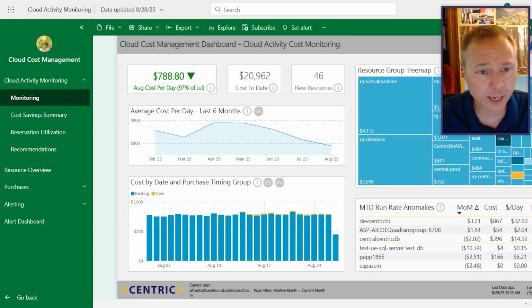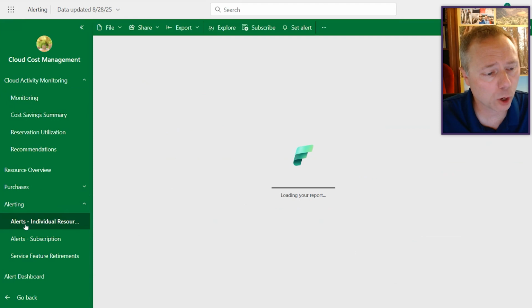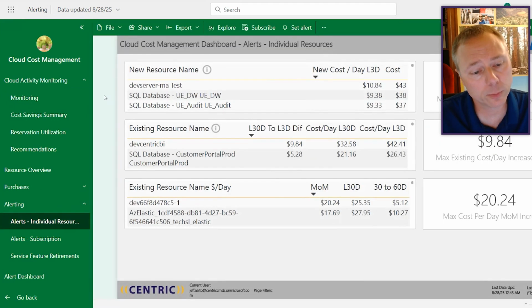Now, you may not have time to jump into this every day, but if something big happens within a day, you really need to find out about it and not find out way after the fact. So we also have the ability to set up customized alerts. At an individual resource level, if you have something that's been scaled up or a new resource that's been stood up, you want to find out about that if it's above an individual threshold. And this is just 3 of a large set of individual resources.